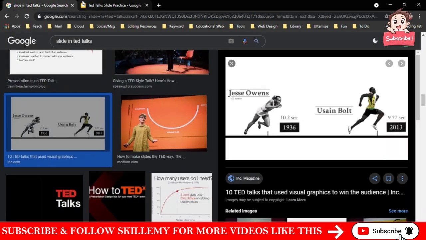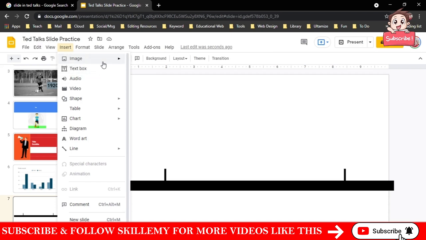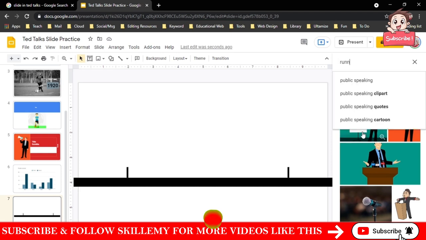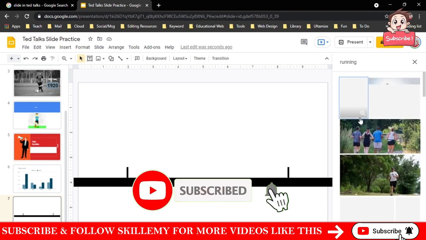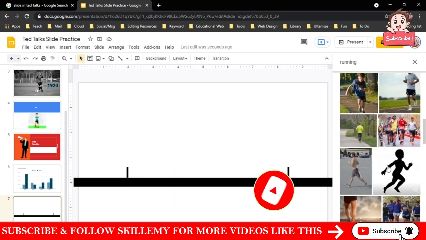Now we're gonna have, say, a man running. We can type his name. Let's go with insert, search the web. Okay, let's say running. We don't have PNG, right?